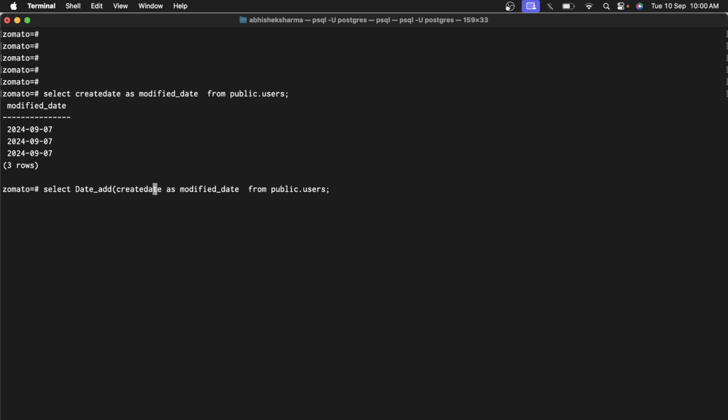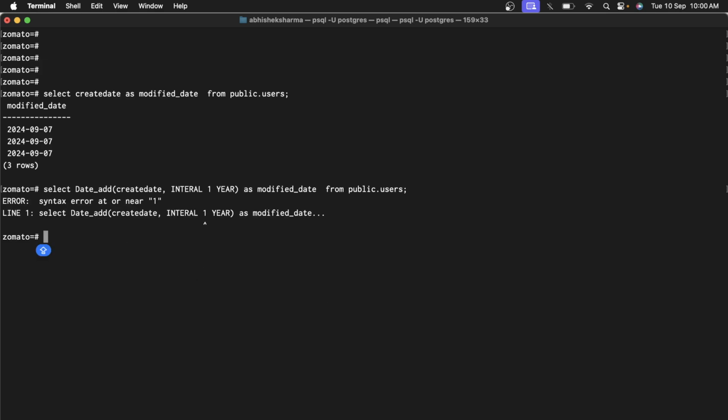So what I'm going to say is, please add date, and I will say the created date will be the initial date, right? Then I'll say please take the interval of 1 year. And then I will say as modified date. Cool. So created date, interval.